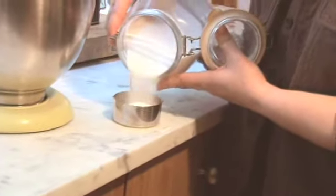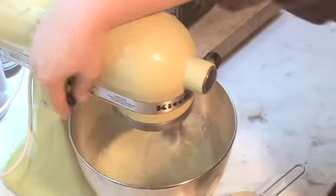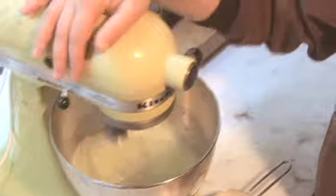Okay, so that looks good, and then let's beat this. I think it's a quarter of a cup of sugar. I always think a little less sugar is not going to hurt. This is a half a cup, not a quarter of a cup, but I have a quarter-cup measuring cup somewhere. You're going to beat this into stiff peaks. This doesn't really have speed, just one speed. But it's still good. Gradually add the sugar.